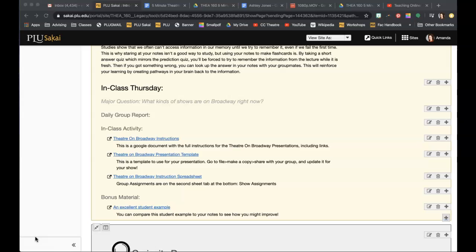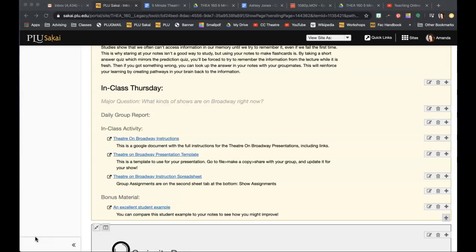So the way that I have found to be very successful to mitigate those problems is to create a template for them. I create a template of what the slideshow should be, essentially, and then I give in-class time for them to discuss how they are going to split up that work. And what's amazing is if I do it this way, the students do the entire project in class time, and they don't have to spend any time outside of class putting it together, so finding common time for them to work.